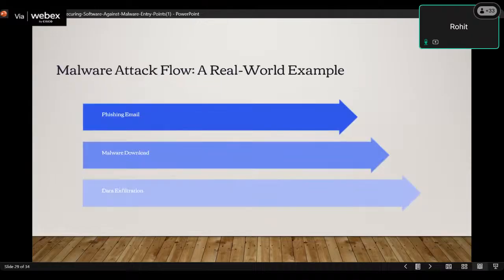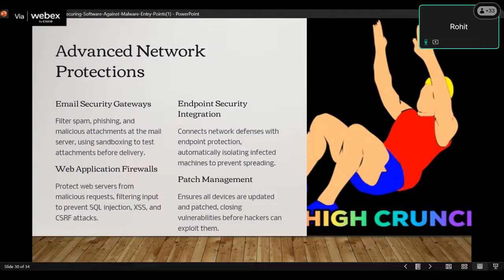Malware attack flow in the real world. We already covered phishing email, malware download, and data exfiltration in a past slide, right? Advanced network protection: the email security gateway filters spam, phishing, or malicious attachments, and the email server uses a sandbox to test attachments before delivering them.